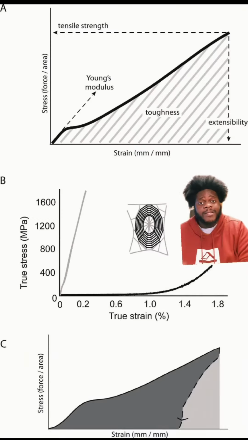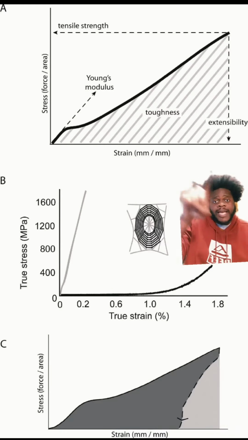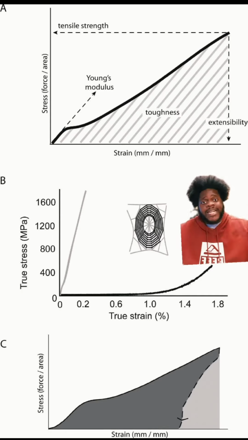Different parts of a spider's web are composed of different types of silk, and these different types of silk all have different mechanical properties. For example, the silk on the outside is more structural. It's a lot more tough, and it has a lot higher tensile strength than some of the stuff in the center that's more sticky and more stretchy.